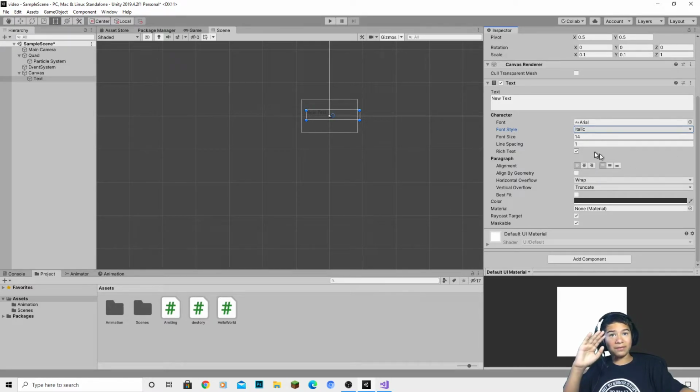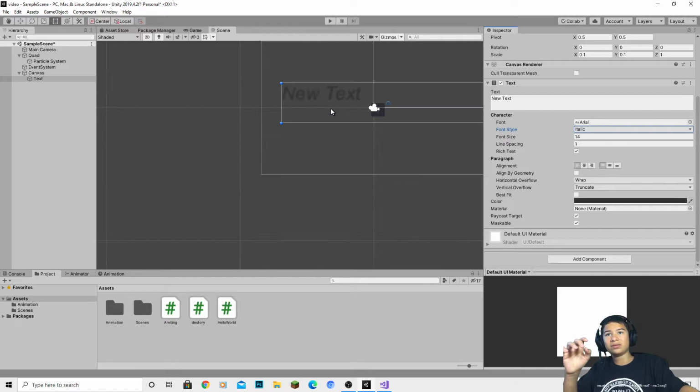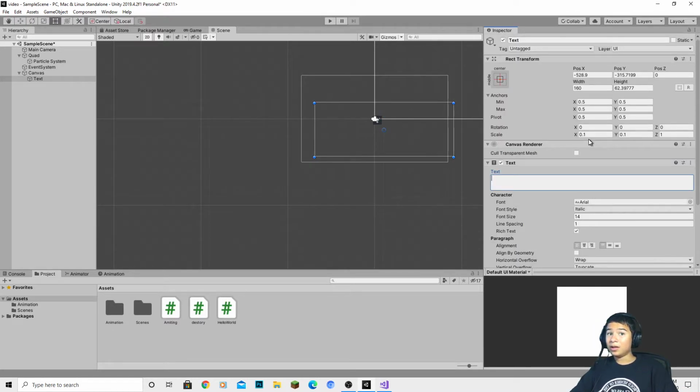Okay, now that we have got that out of the way, I've already shown you font size. You can change the font size, but it's not preferred since it makes it really blurry. You can just change it through scaling. Afterwards, we have line spacing. So if I change the line spacing to, let's say, something bigger, nothing will happen. And the reason is, we actually need 2 lines for that.